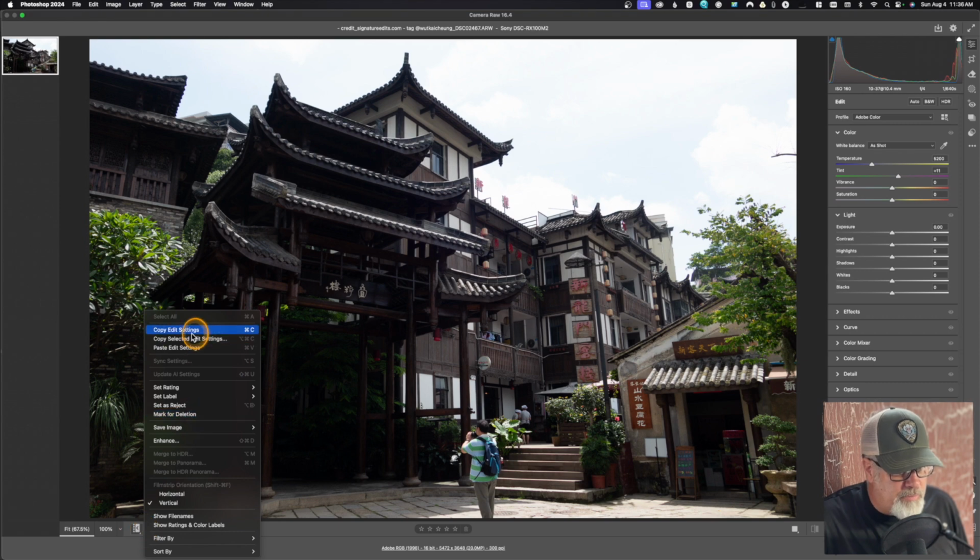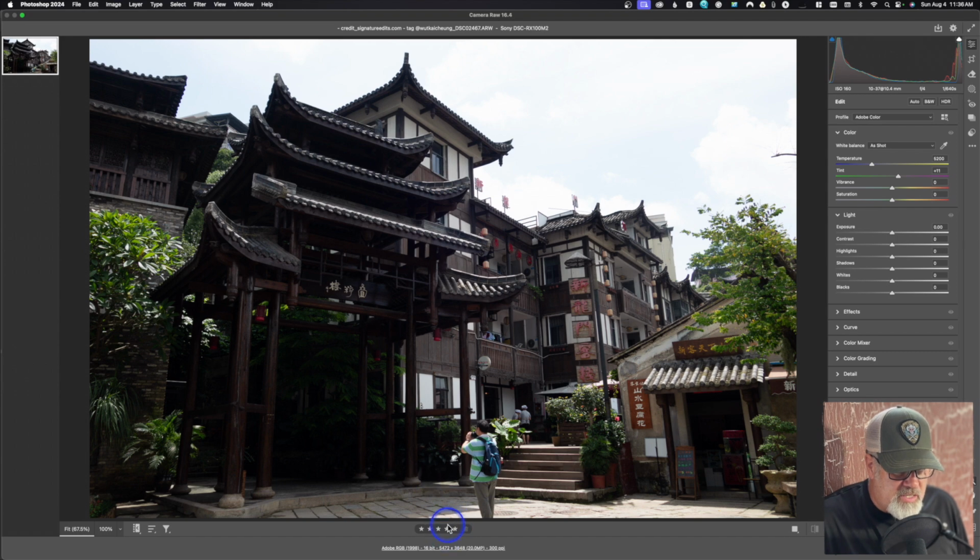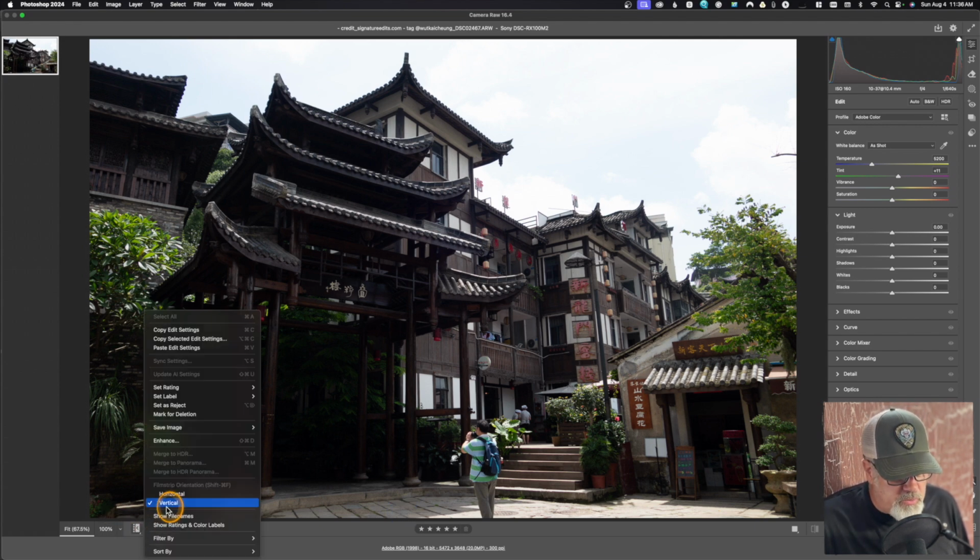There are other options. So we've got some copy edit settings, the paste, so we can set ratings. So if I love this photo, I want to make it 5 stars, boom, you can see I made it 5 stars. If you do this in a program like Lightroom, Bridge, or anything like that, it will move that stuff over because all that stuff is saved in the metadata. I don't really use Bridge to cull images and rate them. I've already done it by the time I've got here. This isn't something that I would ever do, but if you do want to do it, that is here.